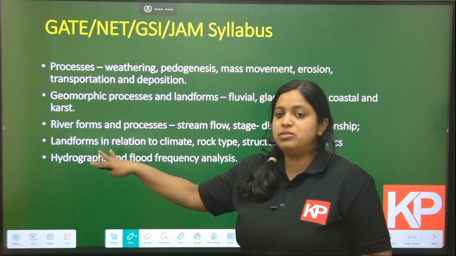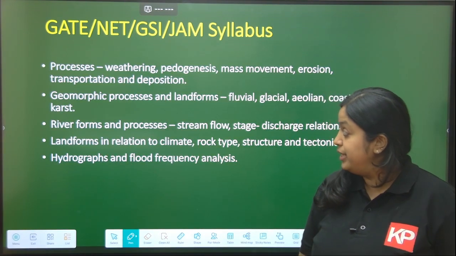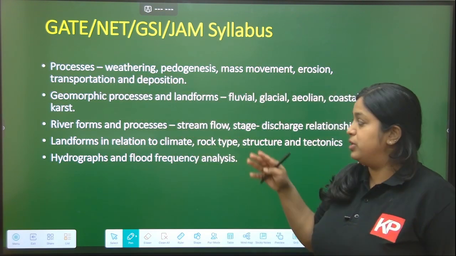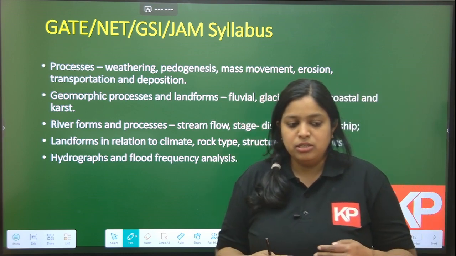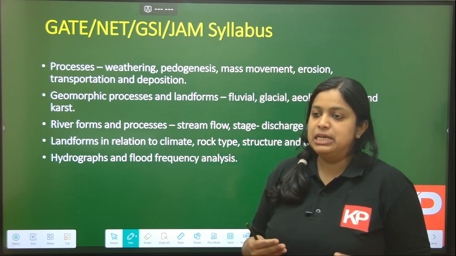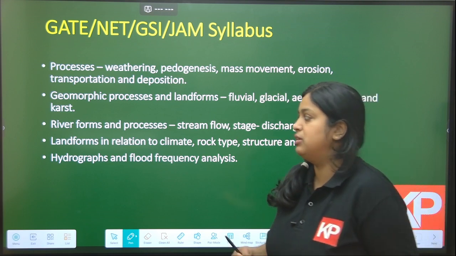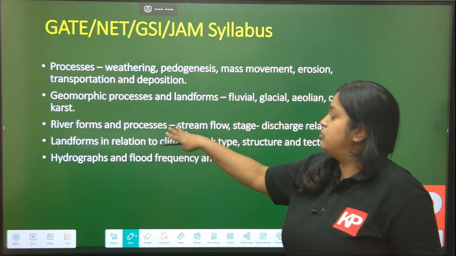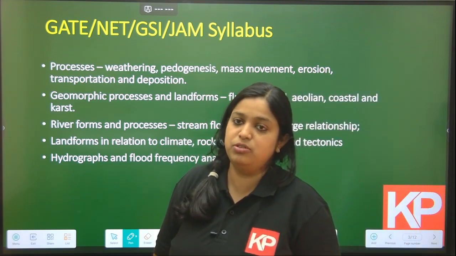These are the syllabus portions that we have to cover in the geomorphology section. We have to study the processes associated with geomorphology: weathering, mass movement, erosion, transportation, deposition, the causes of formation of the sediments or the variations that happen on the landform, and surface processes. We have to study them in detail. Then the geomorphic processes and the landforms associated with each of the geomorphic processes.